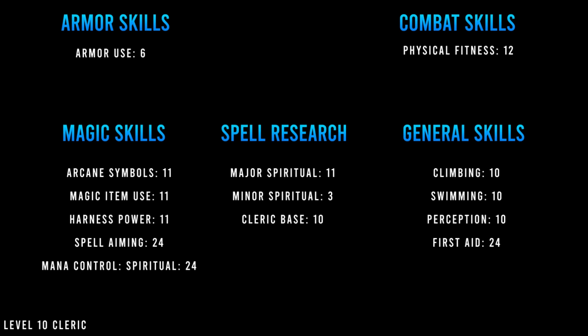You can of course pay for pure potions to drink from level 0 to level 11, but those get super expensive. Minor spiritual has 3 ranks for the powerful look, and the Cleric base will see 10 ranks for the Warding Sphere spell, which provides a defensive bonus to the Cleric and their party.